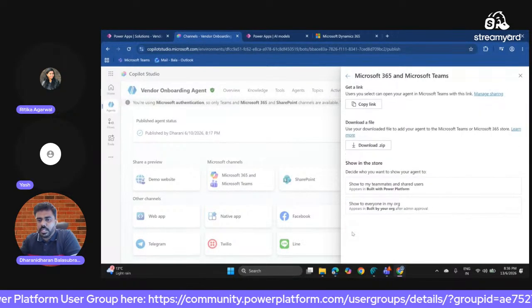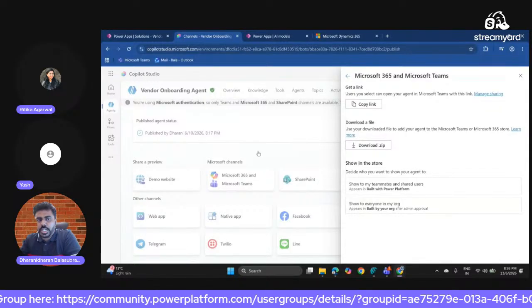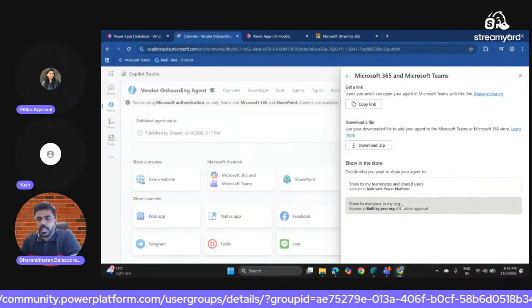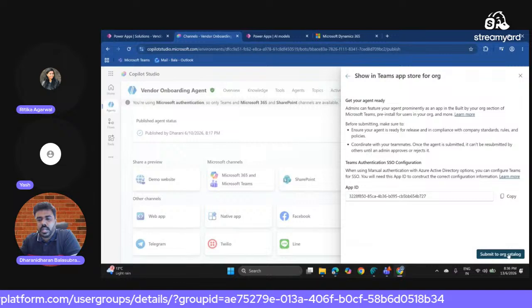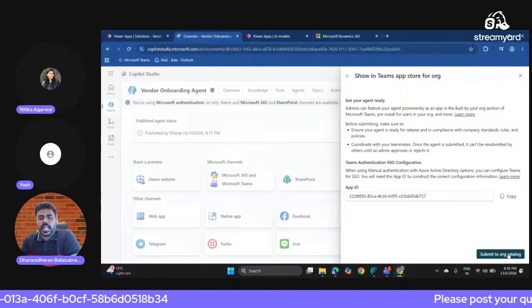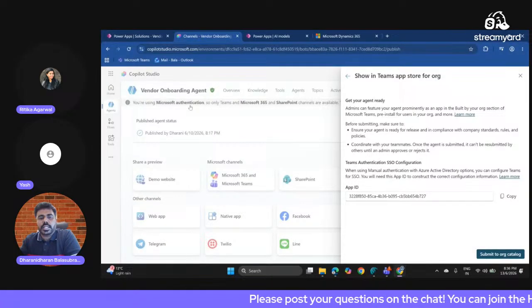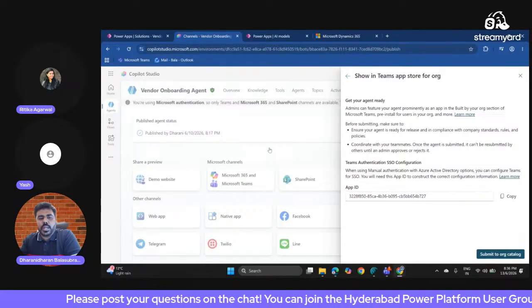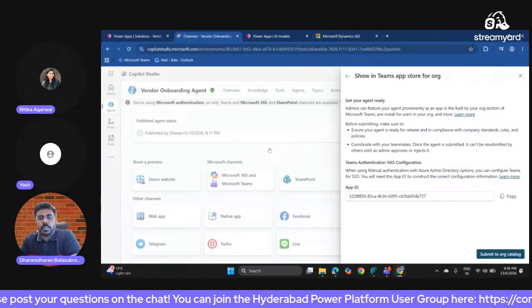One more thing: if you want to share this agent with all the people in your organization, you need to submit it to an org catalog. As soon as you submit it, the M365 tenant admin will get a notification, and it appears in Agent 365. There, your tenant admin can go through it and approve it.